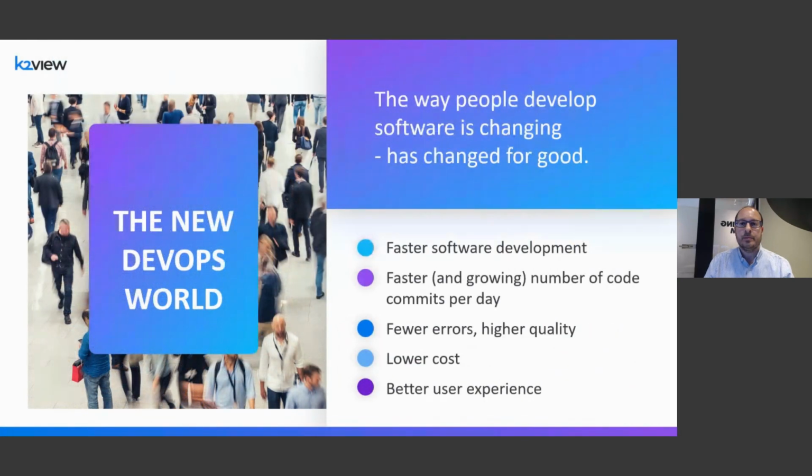So change and disruption is here. It's here to stay. And the only way to survive, to thrive, and compete is to continuously evolve, to deliver software and products faster, to increase speed and flexibility, to make more code commits every day, to increase the software quality, making sure to get it right the first time, all leading to lower costs and a better customer experience, meeting the high expectations of the market today.